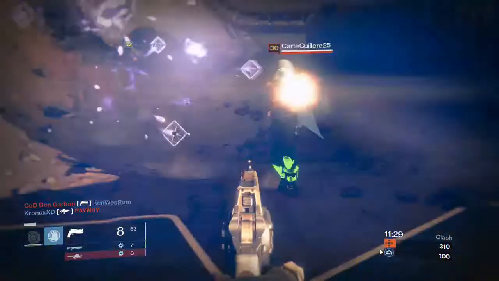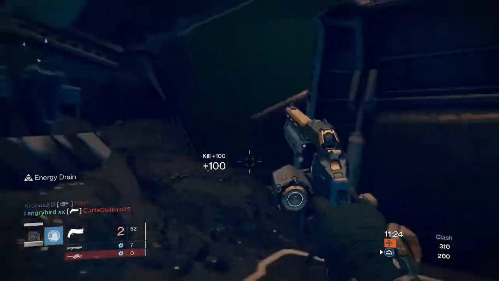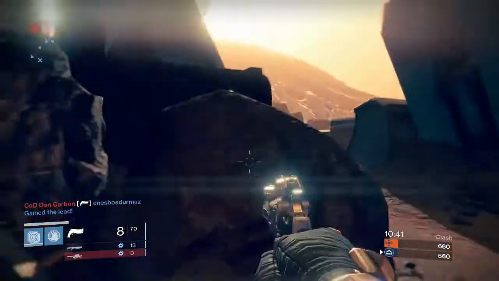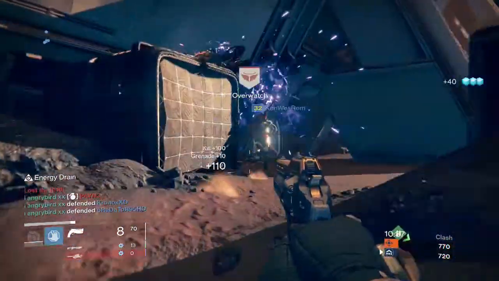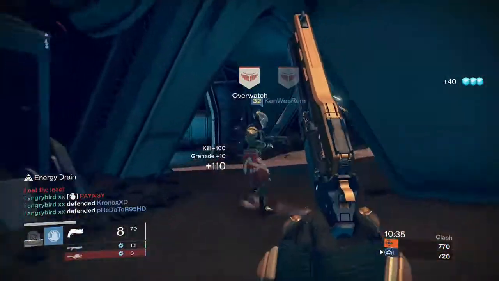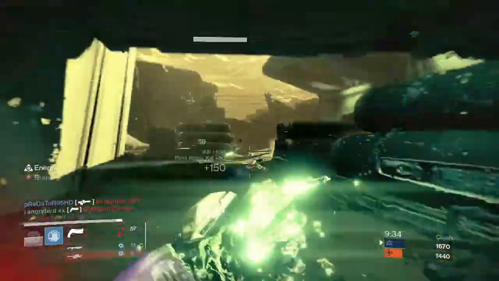So in PvP, I find these grenades to be much more useful than the arc bolt grenades that warlocks get. They are tracking grenades as well, but I find the scatter grenades much more useful with the scatter perk, or the tracker perk I should say. And yeah, I'm going to leave you some footage of me getting some kills and assists with this grenade. And hopefully you guys enjoy. I'll see you guys at the end of this footage.